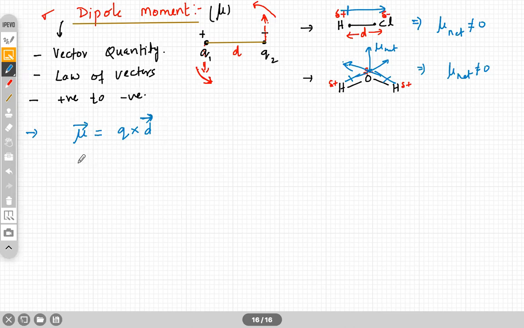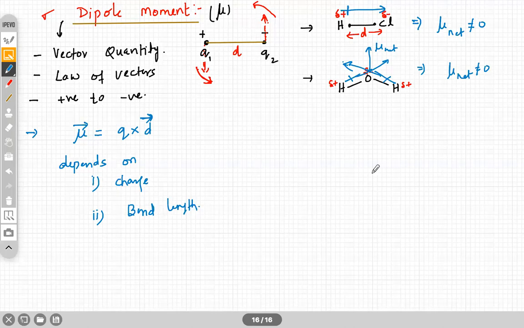So it depends upon the charge plus the bond length. In terms of chemistry, I'm talking about bond length. When it is physics, we'll write down here the distance between the two charges. Here the distance is nothing but the bond length. Clear, Madhav, now? Okay. This is the distance, this is the charge. Two factors we have here.